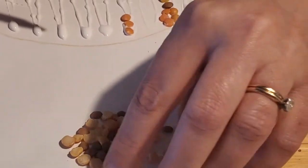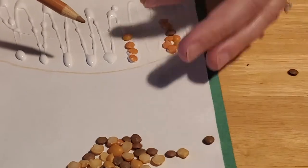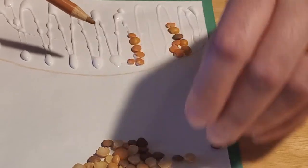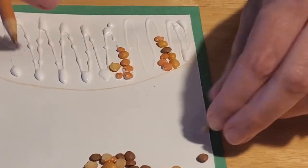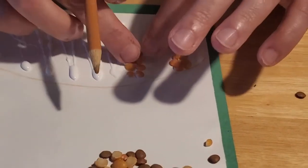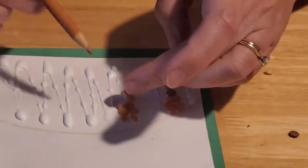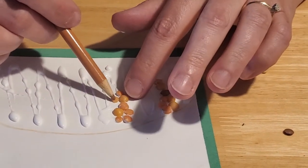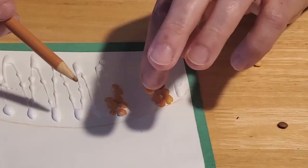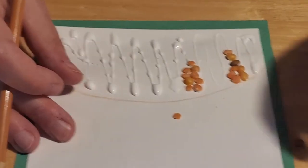I'm looking for just the orangish and the yellow ones here for our carrot. And we'll put a couple more up here because your carrots can be kind of wider at the top than they are at the bottom. They get kind of pointy at the bottom, don't they? And, whoops, renegade carrots. And we'll do one more. And we just kind of make them come to a little point, like so. Whoops, he stuck to my finger. There we go. So that would be the carrots, and we could scooch these off to the side now.